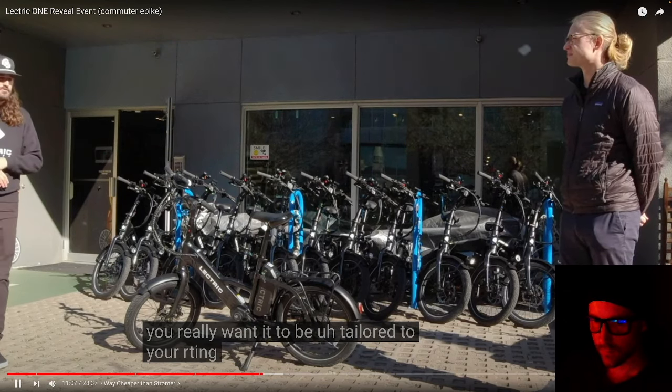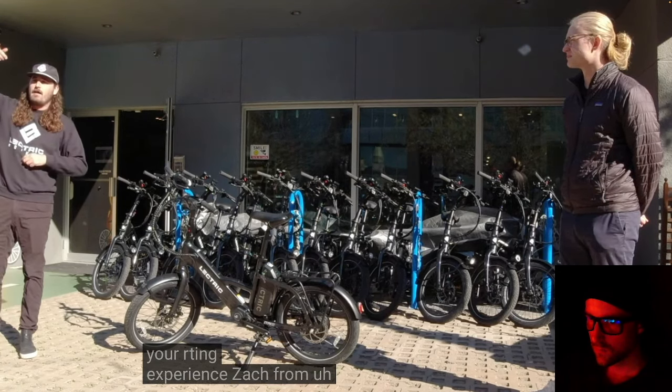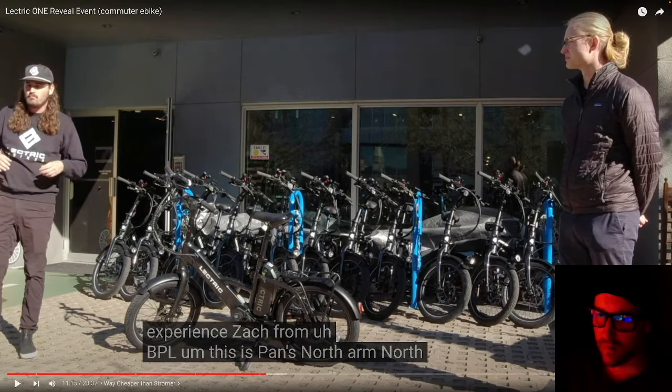Tailored to your riding experience, because Zach from BPL, this is Pinion's North Arm. So then they make the claim that the cheapest e-bike that has this gearbox in the US currently is like $13,000, and that sounds a little bit steep to me.